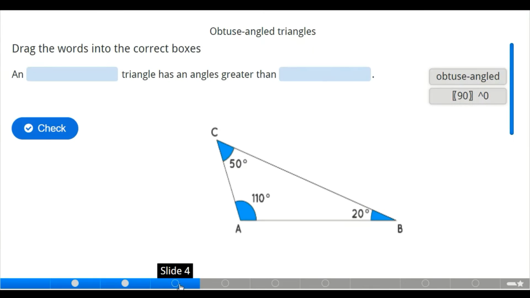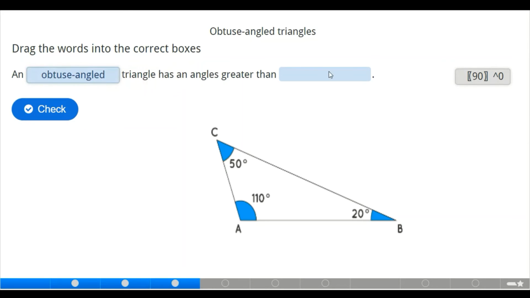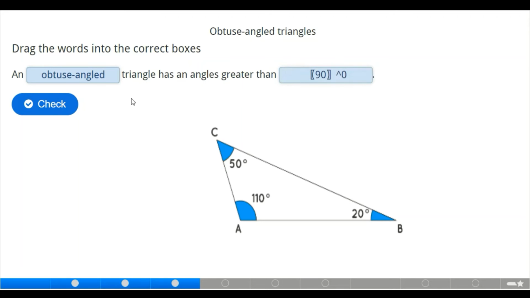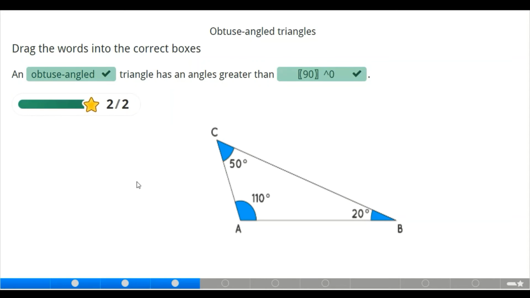And the next one we're going to be having is the obtuse angle triangle. An obtuse angle triangle has an angle that is greater than 90 degrees. So for this type of triangle, the angle is greater than 90 degrees, but it's always less than 180 degrees. If you look at this, we're describing our triangles based on their angles, and we are going to be describing them based on their sides and angles very soon.